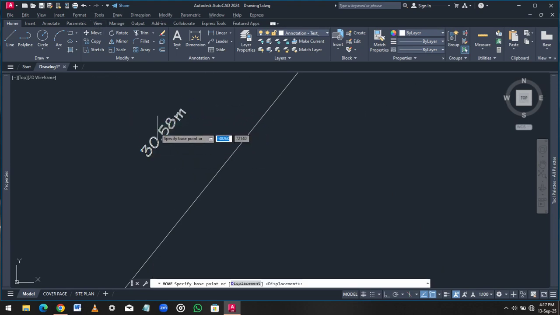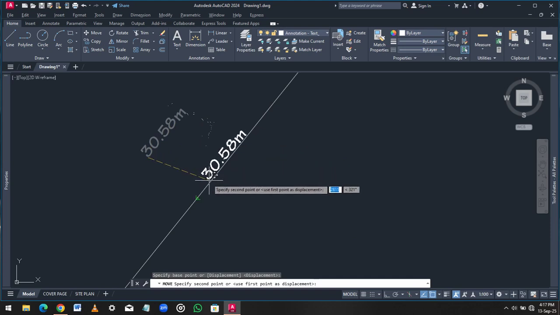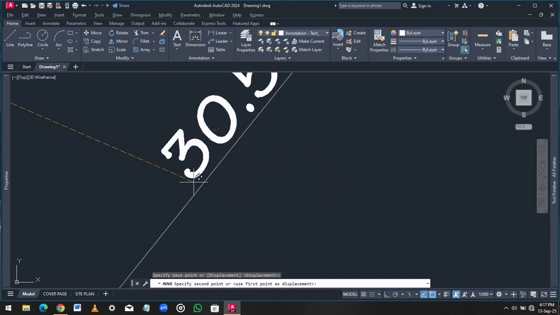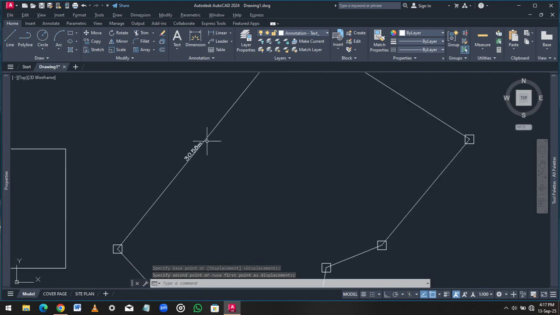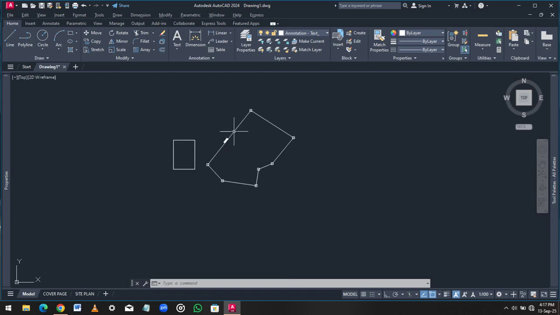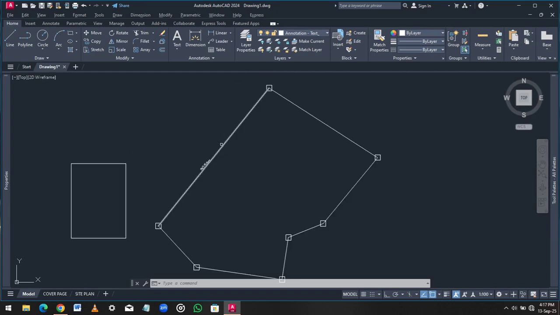Then they will shift it and bring it very close. This is a wrong way of doing it. Even though you might find it easier, or maybe you are satisfied with the way you are using it, it's still the wrong way. So what is the right way of using AutoCAD when you want to write on a slope line?